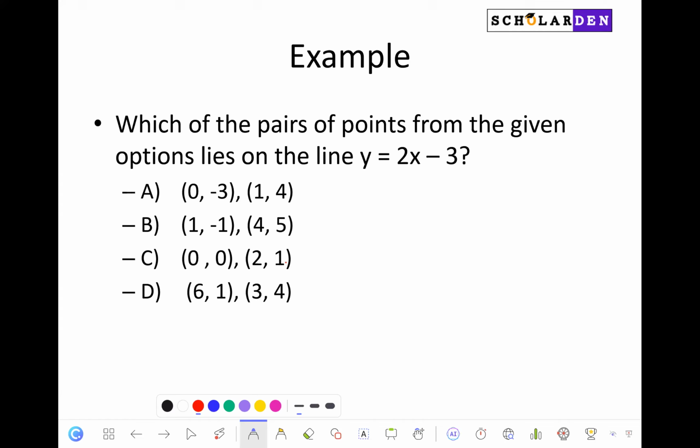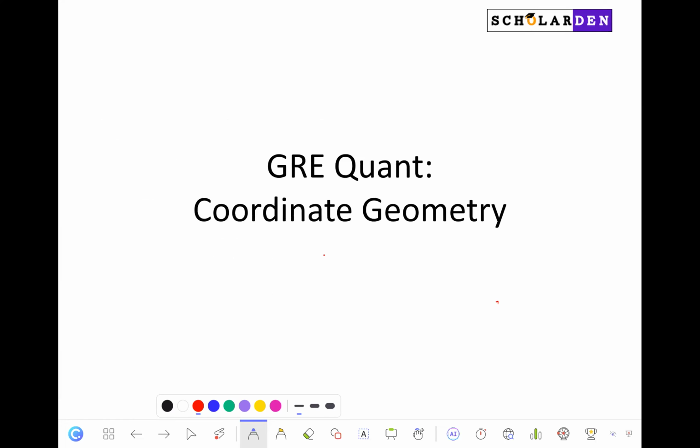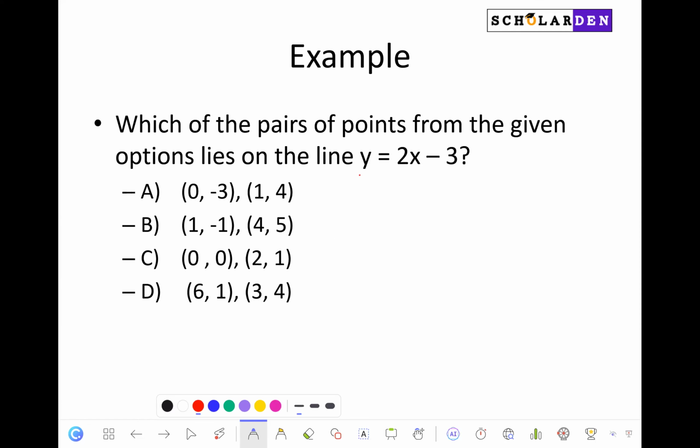Okay, so yes, if somebody has answered, that's wonderful. Let me just quickly go over the process for our other participants as well. So we want to look at this line, our line of interest, y is equal to 2x minus 3. In all GRE questions, the first thing that you need to do is to eliminate the wrong options. Why that is important is because instead of going about all of these 8 points one by one, you can understand which options are valid and then focus on those.